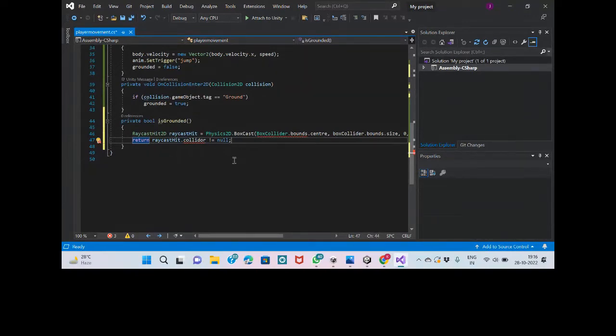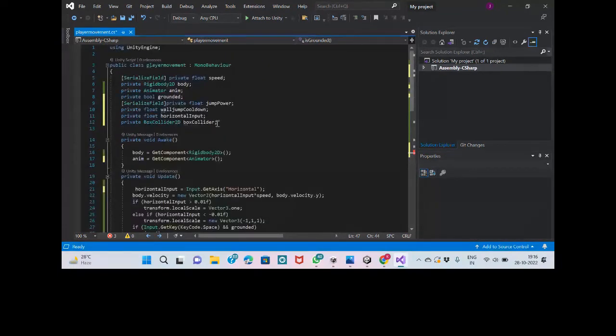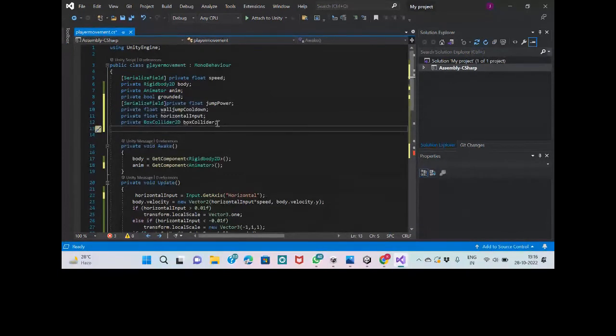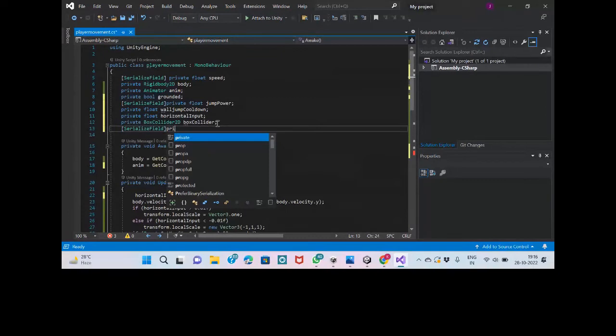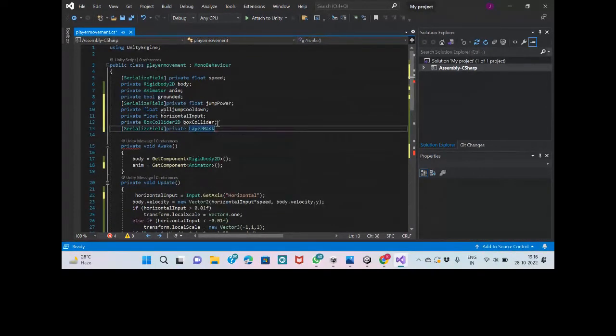And also creating a layer called, serialized field, private layer mask, wall layer, sorry, ground layer, what I've created now.